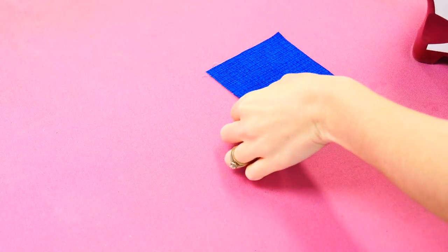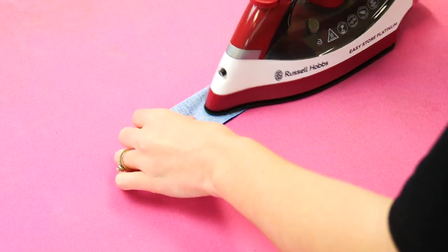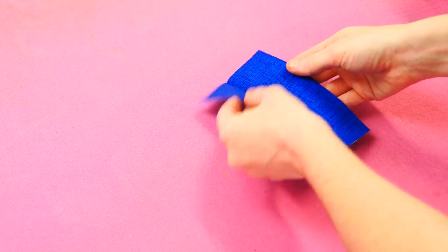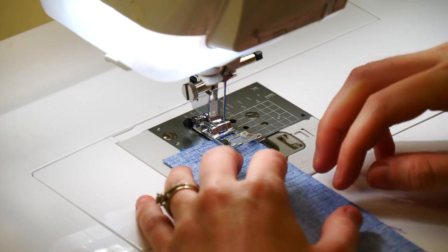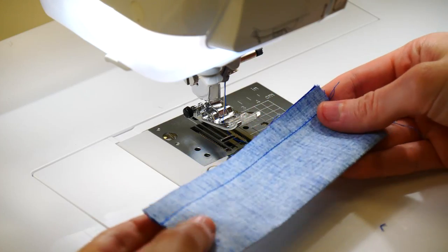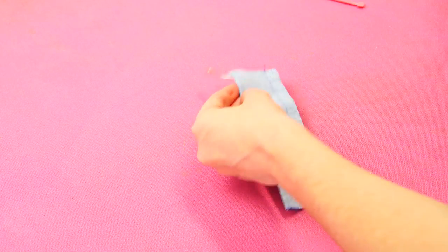To make the loops, take out both fabric end pieces for the loops. Fold the fabric in half lengthways and right sides together. Using your sewing machine, stitch with a half inch seam along the raw edges. To pull the fabric right side out, we like to pin a safety pin at one end and then thread through the fabric and pull until it's right sides out.